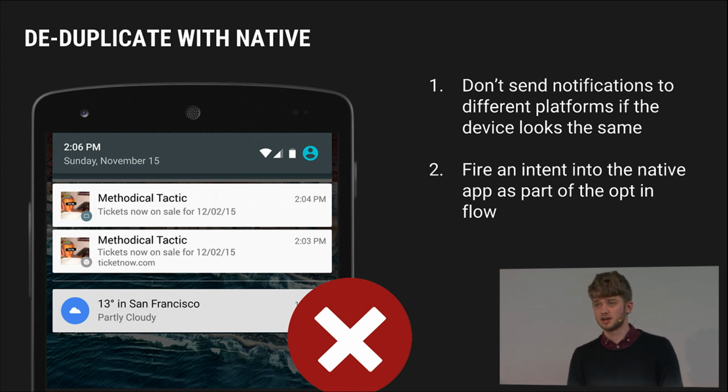Something else you can do, which is kind of nice, is when you do the initial permissions opt-in and you say enable push notifications, whatever your button says, when they press that, you can actually fire an intent into your native app, and if your app is installed, it'll just take the user into the native app and tell them that they've already got push turned on or something. And if the app isn't installed, you can specify a fallback URL, so you can basically say if the app is installed, go to the app. If not, stay on the page. So that's a nice thing you can do as well.